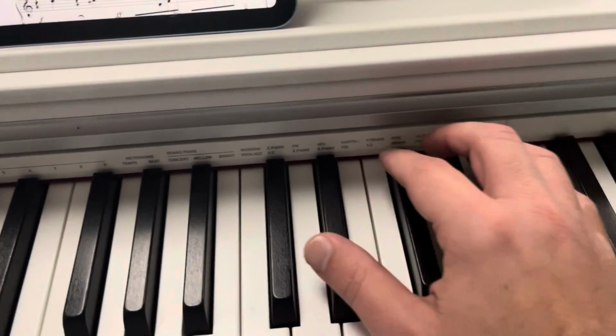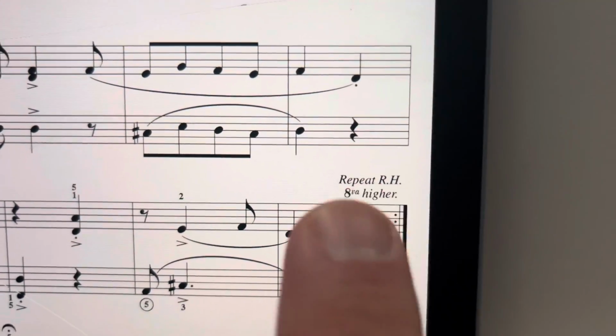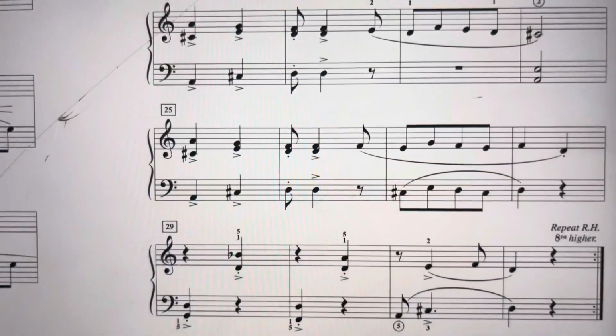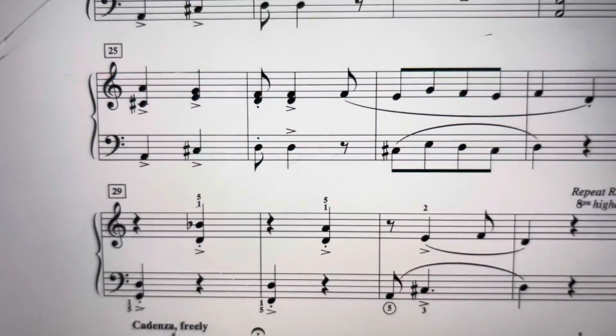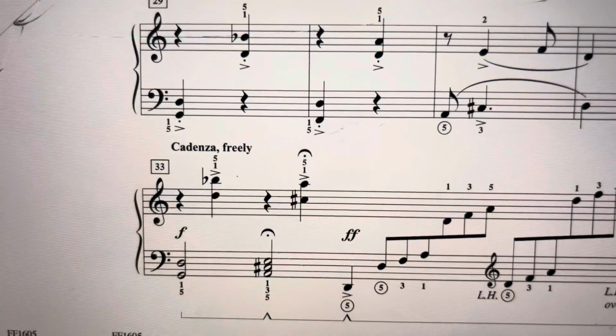And then you're gonna do it higher when it says repeat right hand an octave higher. Watch the accidentals in this page. This one might take some practice. It did for me. And the very end says cadenza or freely.